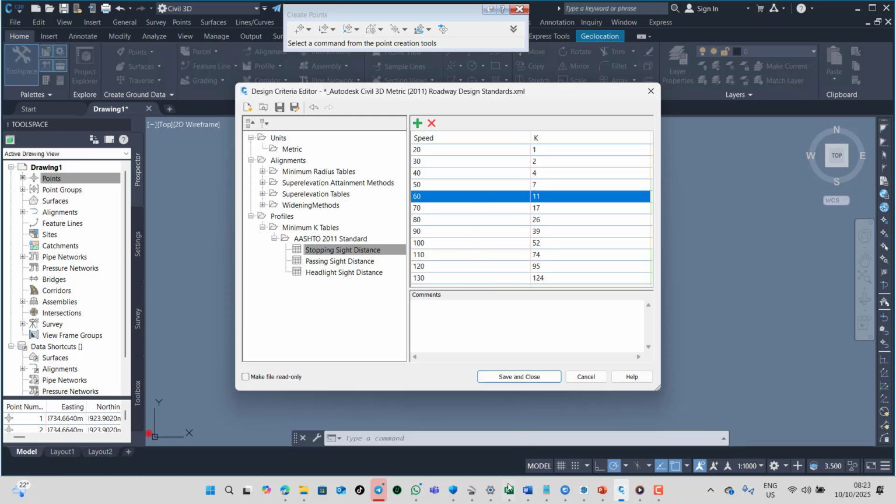So you can see the value varies based on your design speed as well. So your stopping sight distance is basically when you are climbing a particular hill, like your vertical curve at the crest. Now at a particular speed, and you know our speed is 60 kilometers per hour.